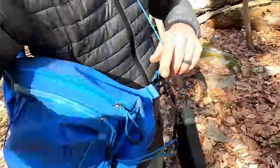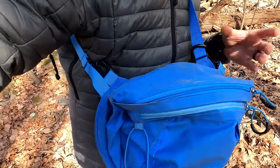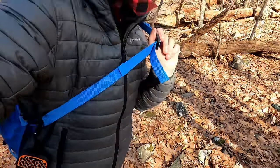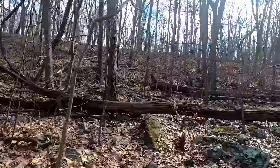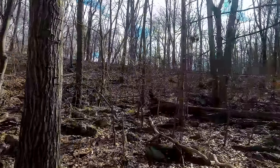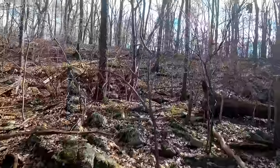But as you can see, I am traveling light today. Normally it would be the top pouch of my backpack, but it turns into a hip belt, or in my case, I just do it as a sling over my shoulder. Got some snacks, water. We're going straight out. Not quite the way that I came in. It's a little rough and rocky in here, which is why I didn't come in this way, but just gonna go for it.